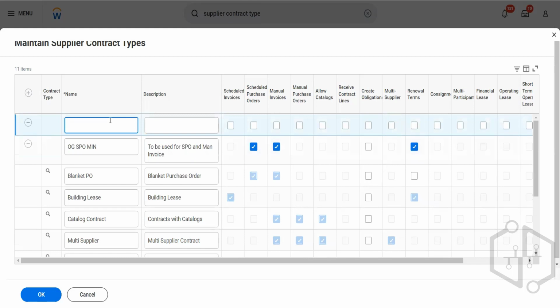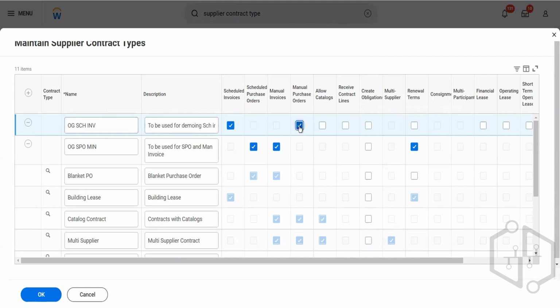Now we'll say OG scheduled invoices to be used for demoing scheduled invoices. That's it on this one. Then they got disabled here.